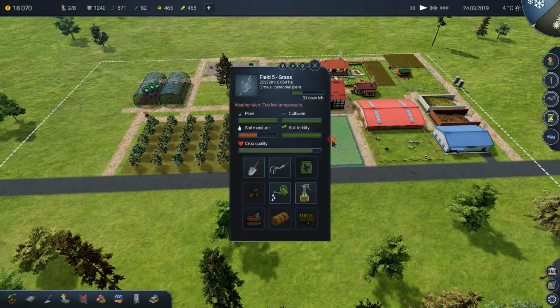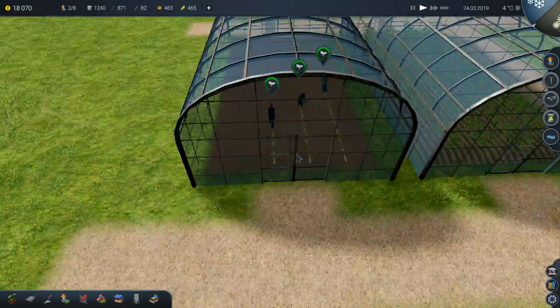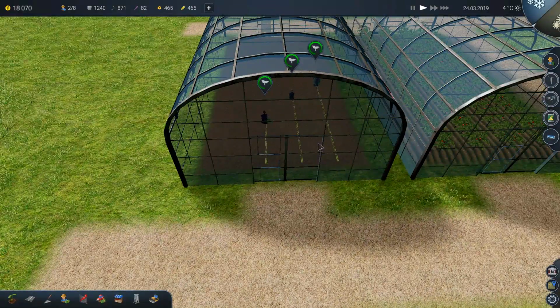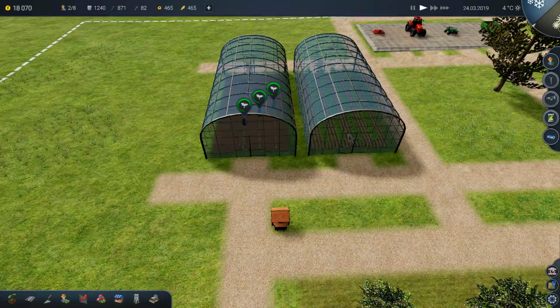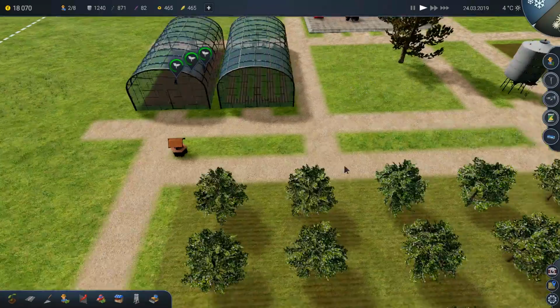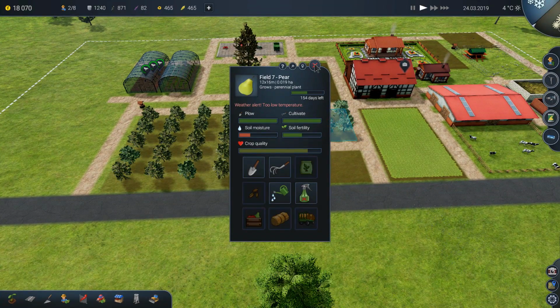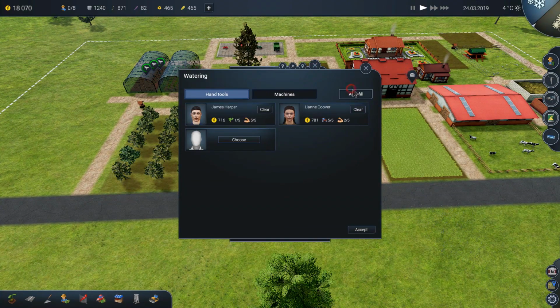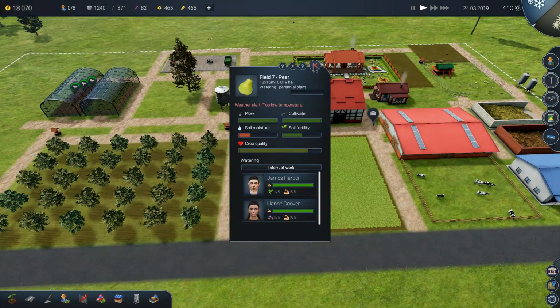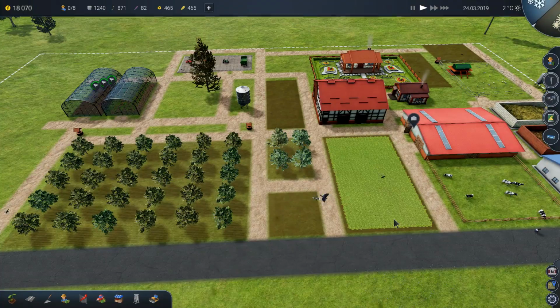Okay, where were we? Grass. 31 days, soil moisture is a bit low. That's okay. We've got the guys over here planting our strawberries. Hopefully they'll be as profitable, if not more profitable than the tomatoes. The fact that they're different suggests that they'll be ready at different times, I hope. Apples, 154 days. Could do with a bit of watering. I think everything could do with a bit of watering. Anyone free? We're a bit short on staff, but yeah, there's not much we can do about that, to be perfectly honest.